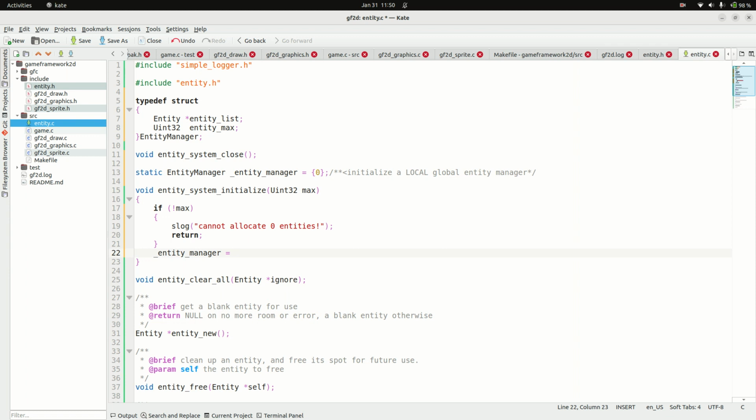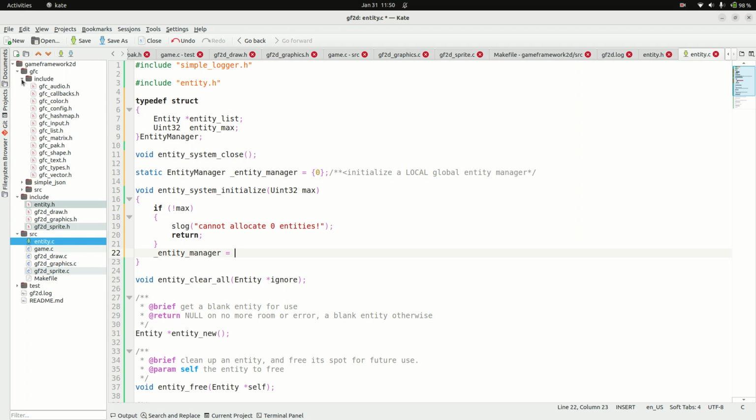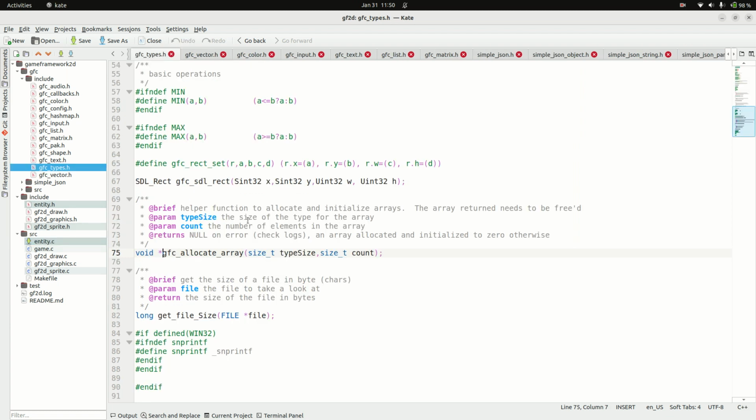As I mentioned during the previous video with looking at the sprites, I get tired of writing the same boilerplate code all the time, so I made a little helper function to handle the sanity checking of the variable inputs, and make sure that we're not trying to make something of 0 size, which would cause a segmentation fault. It checks to see that we actually got something back, so we didn't run out of memory. So we validate that. And then we set the whole thing to be zeroed out, which is not default behavior for many things in C. All that fun stuff I put in types, and it's right here, gfc_allocate_array. It returns a void pointer, a pointer to the data that we're allocating.